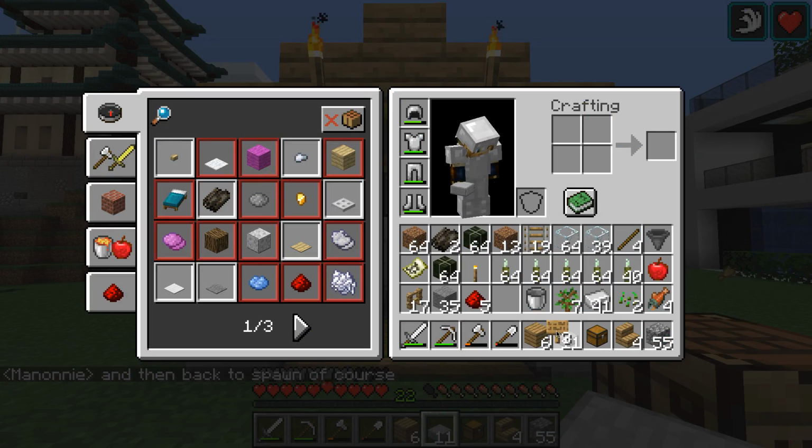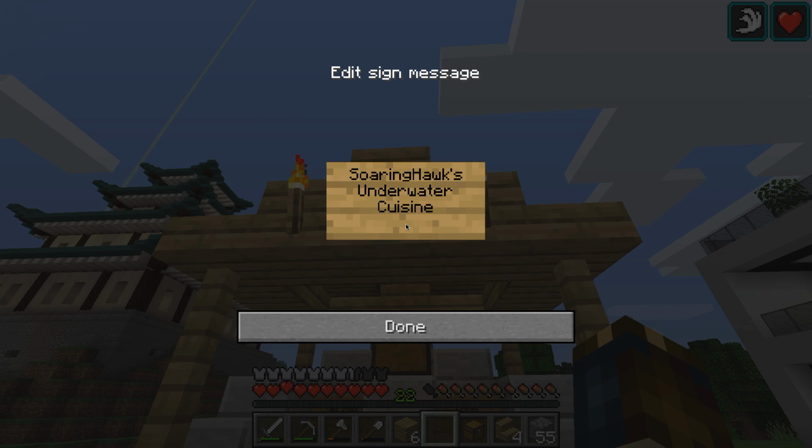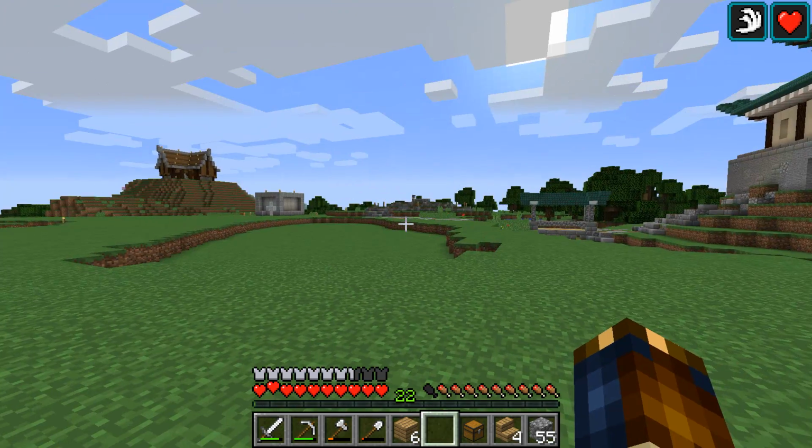Okay, so now I just have to put up the signs and then we will be good to go. You see, even though pickles aren't actually a food in Minecraft, they are technically a food, so underwater cuisine works. Why not? Okay.